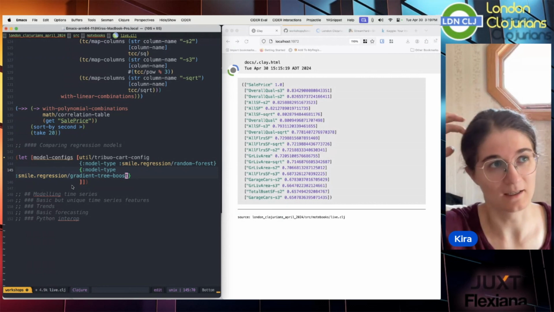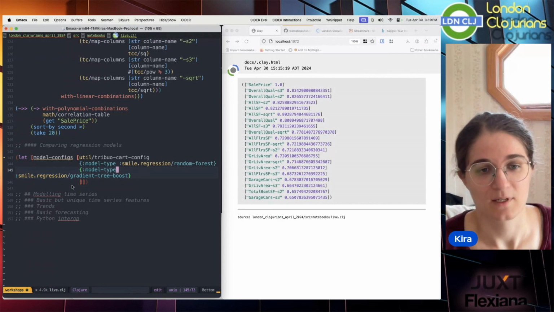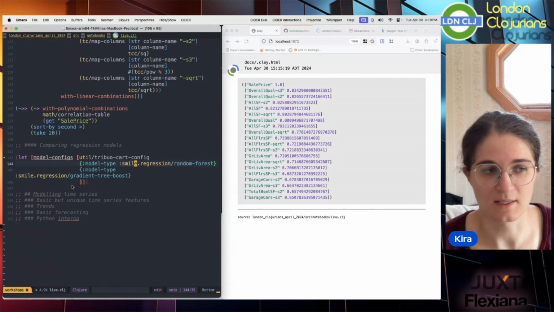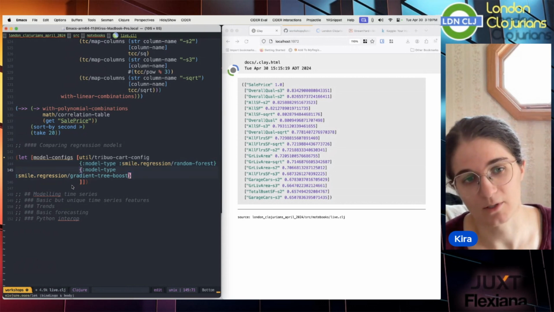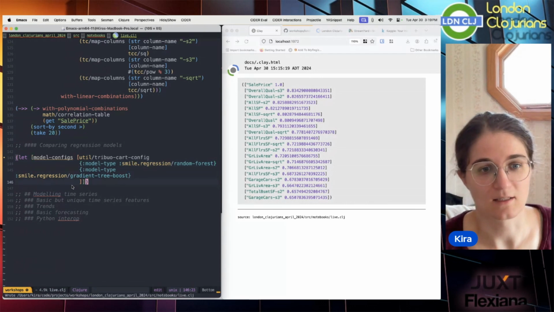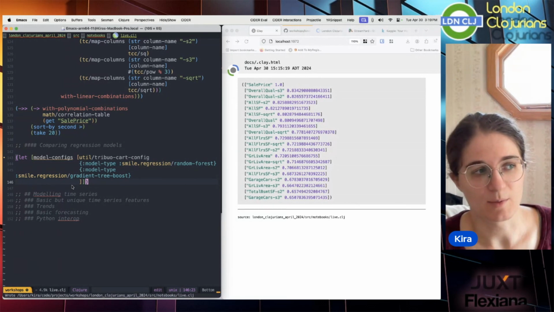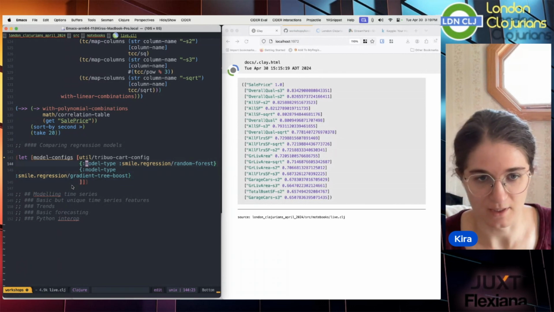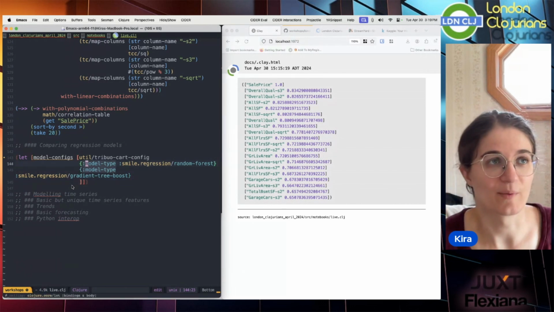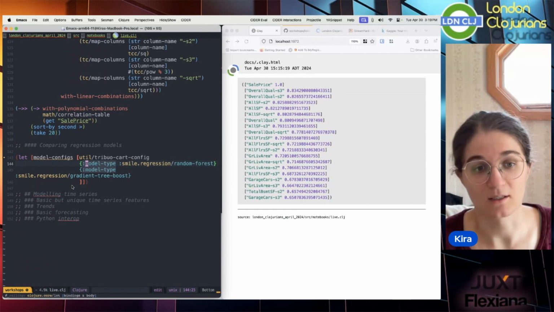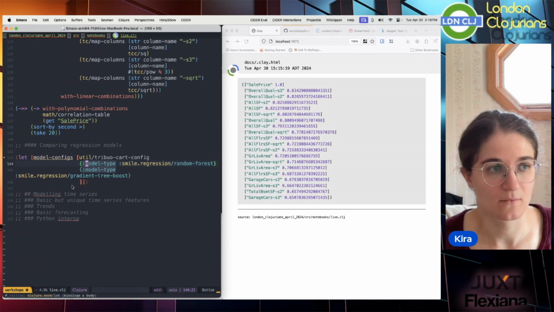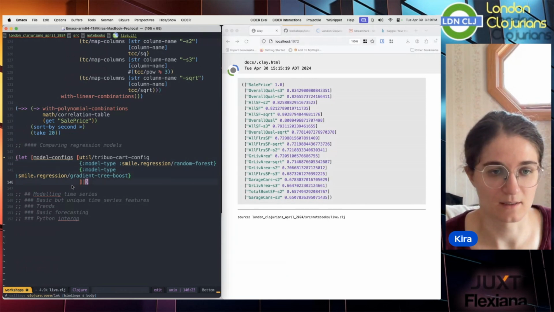This is what I mean, where it starts to get a little bit less polished, a little bit less complete. Smile is another Java machine learning library that is being phased out of the Clojure ecosystem, partly because it doesn't work on M1 MacBooks. You can make it work by running an x86 JVM, but that causes other problems with other libraries, especially Python interop, which is why I couldn't use it for this one. But I shouldn't say Smile doesn't work on M1 Macs. Some of the algorithms it uses don't work. And there's also some conversation about GPL licensing.